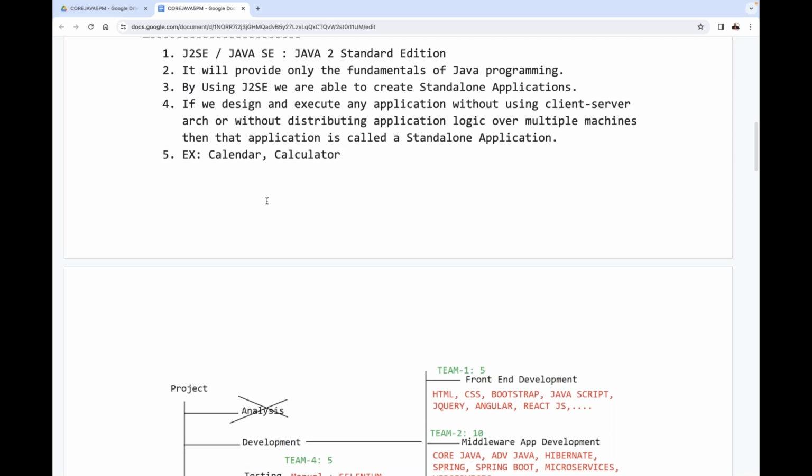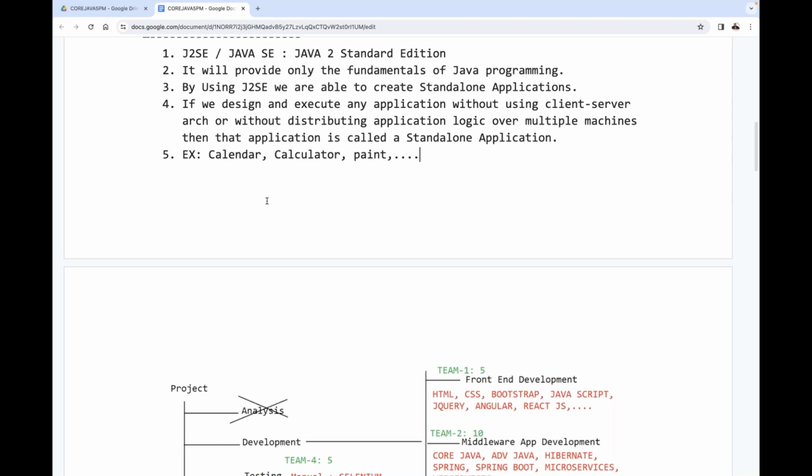Calculator. Is a calculator available in our computer? That calculator also does not require any networking or client-server architecture. Even the internet is not required for a calculator. So that's also an example of a standalone application. Paintbrush. For the sake of drawing, we have paintbrush, which is also an application running on my system. It is also an example of a standalone application, and so on.